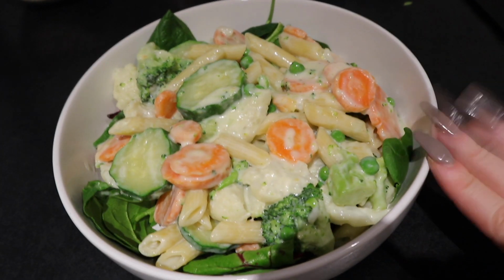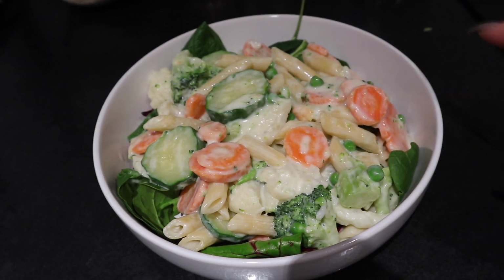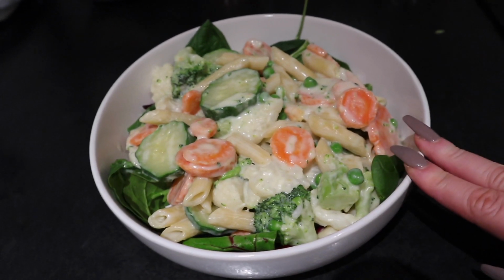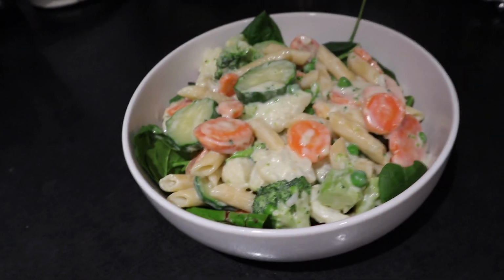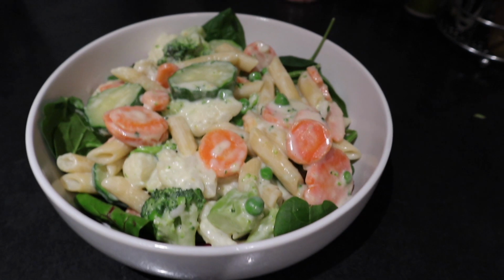So the salad on the bottom is speed food. Most of the veg in there is also speed food, apart from the peas, which are free food. The pasta is free food, and the cheese triangles are one of my healthy A's for the day. So in total, this is a sin-free meal, and it is also a vegetarian meal if you are veggie.